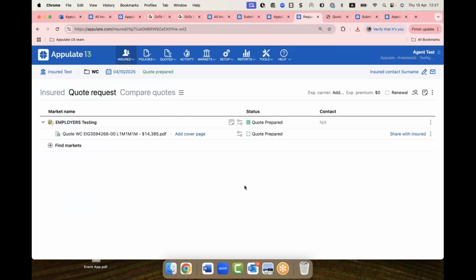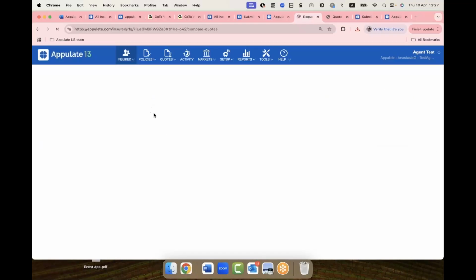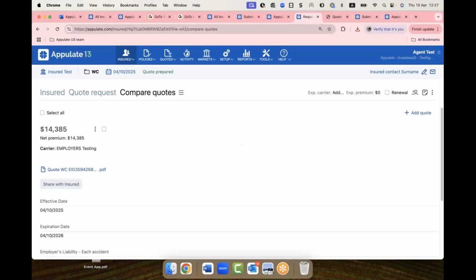And when you're ready to share this information with your insured, you can use the button on the right side of your screen, or you can go to Compare Quotes. Amazing feature if you want to provide your client with several quotes at once. Let's imagine that we have not only one quote prepared, but we have 3 of them. You can go to this Compare Quotes page, click this select all button, and then click the button share with insured.